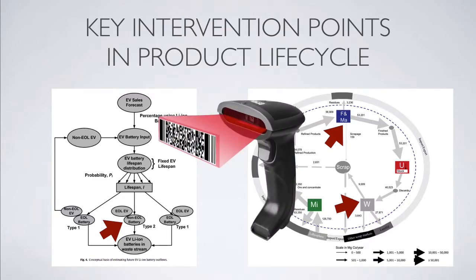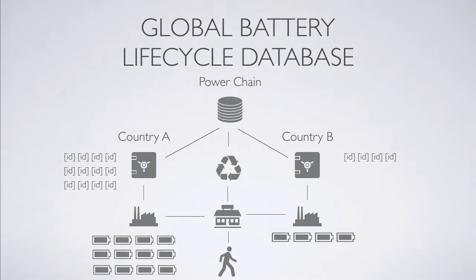We're just simply talking about what is analogous to assigning a barcode and then at other times reading that barcode. So this is a little bit of what it could look like. There is this global power chain database that exists at the top of this picture. Let's say there are two countries where, again, we're assuming that the battery is probably not manufactured in the country where it's used and the country where it's disposed of. But let's just say that a bunch of these batteries are created in these two countries. More batteries are made in country A than are made in country B.